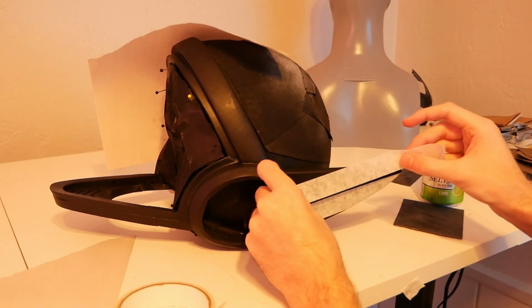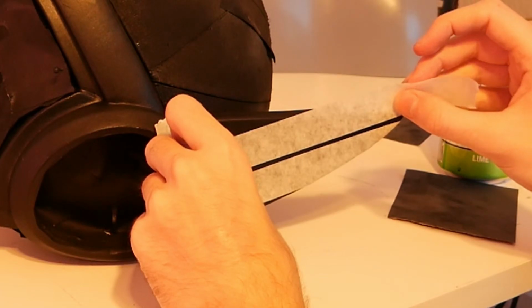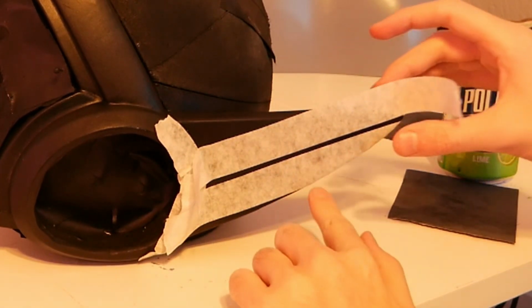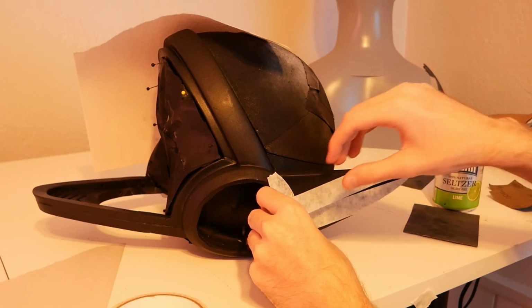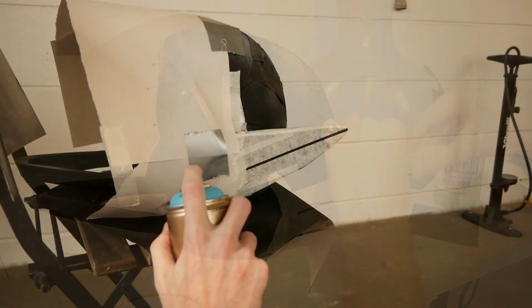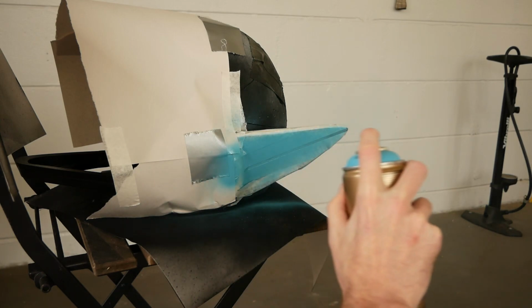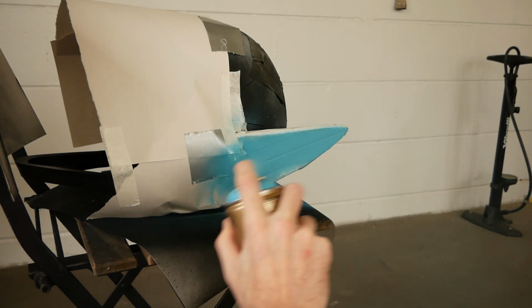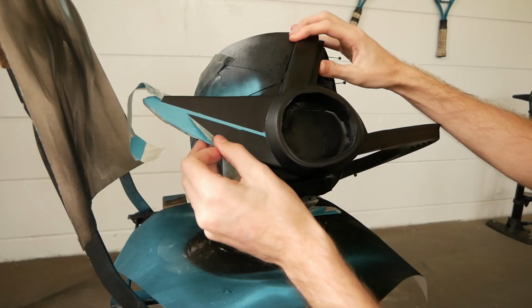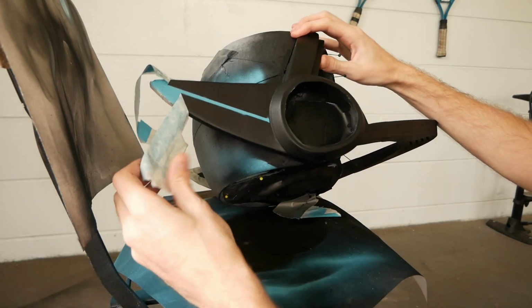Next up, we're going to mask some stripes on the side of our head. Also, if you have any idea what this piece of the Protogen is called, please let me know. It's like this weird kind of triangle piece. Honestly, one of the reasons why I like Protogen so much is that they have all these cool shapes and angles. I'm painting the stripe teal because the plan is to use the teal and brown fur from the previous project. It should look really good once we get everything in place.